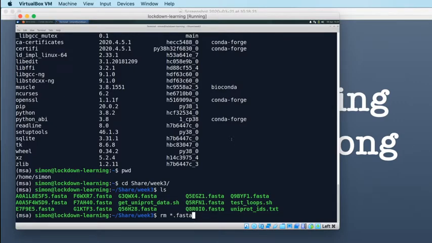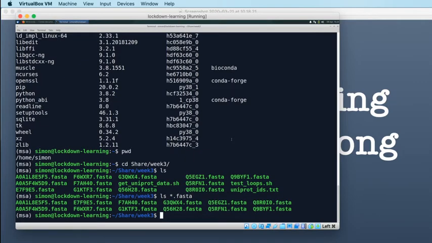So we're going to rm here. We need to be sure, especially as we're including a wildcard, so we've got a star in our command, that this is definitely going to do the thing that we want it to do. One way to check would be, rather than running rm first, run ls, to check that your wildcard is doing the thing that you think it should be doing. And then ls will tell us that our wildcard is just matching our FASTA files and not lots and lots of things.